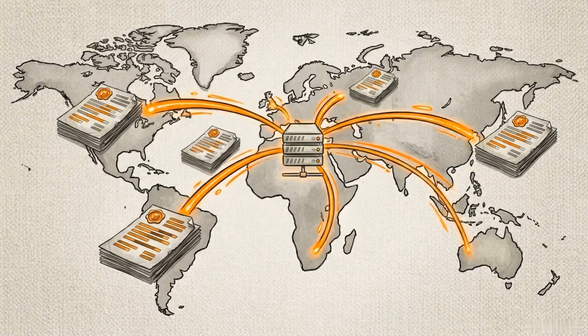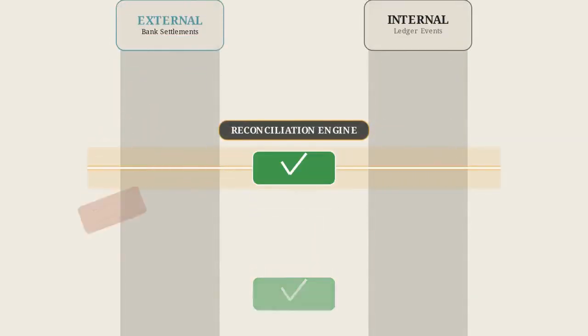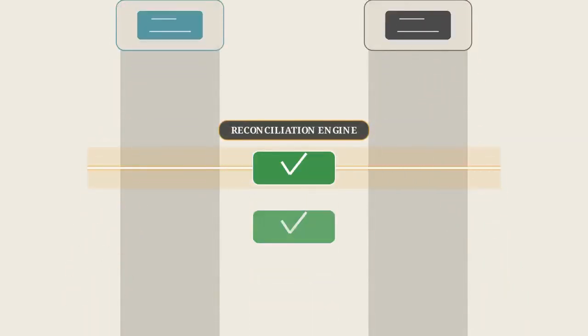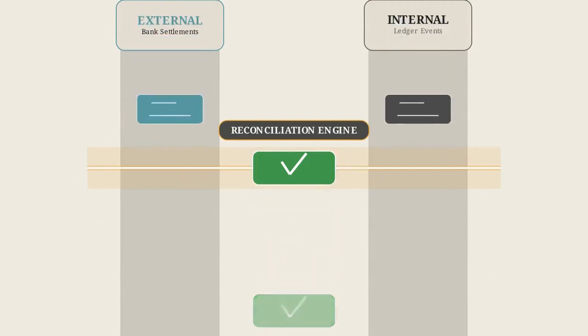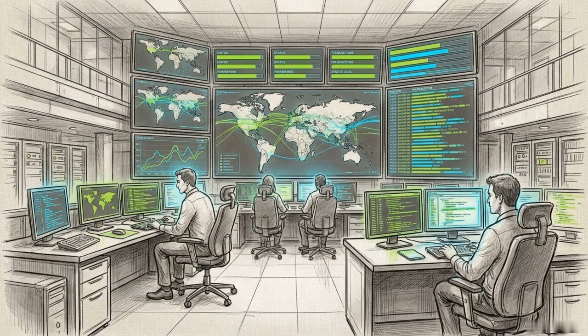Post-settlement, the system ingests external bank settlement files, structured in global formats like ISO 2022 or BAI2 from acquiring partners worldwide. An automated reconciliation engine continuously consumes these files, matching external cash movements against the internal event-driven ledger locks to resolve discrepancies instantly. A global payment processor operates as a distributed state machine, engineered at every layer to anticipate, isolate, and seamlessly absorb failure.